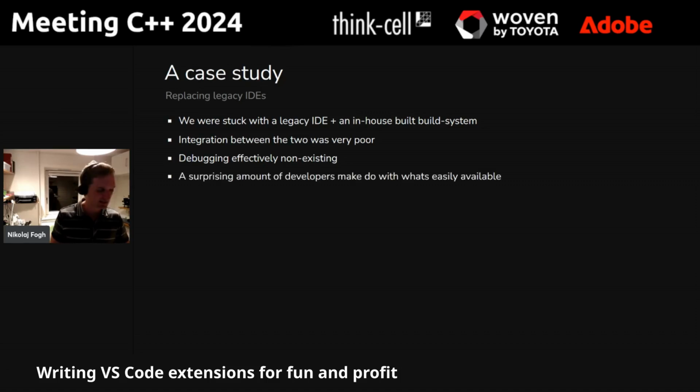And my feeling is that there's a lot of developers that just make do with what's easily available. If it's not easy to set up, they'll simply not use it. If there's no debugger, we'll just use couts and live with that. If there's no address sanitizer, okay, but I'll just try to do it the hard way. So it's very easy to have your tools very close and very accessible and easy to use. Otherwise, your developers will simply not use them, and you will lose so much productivity in that way.